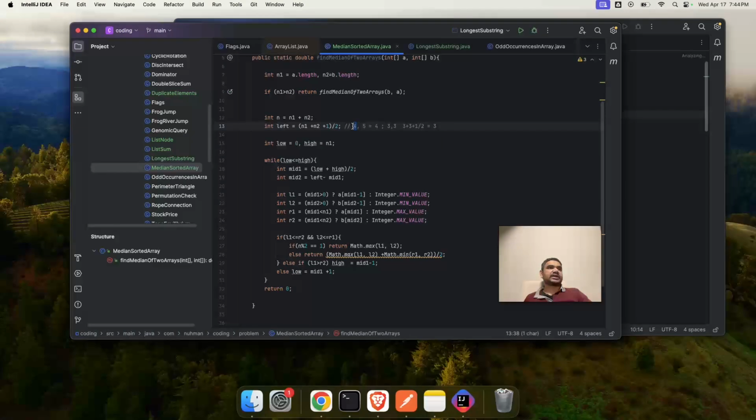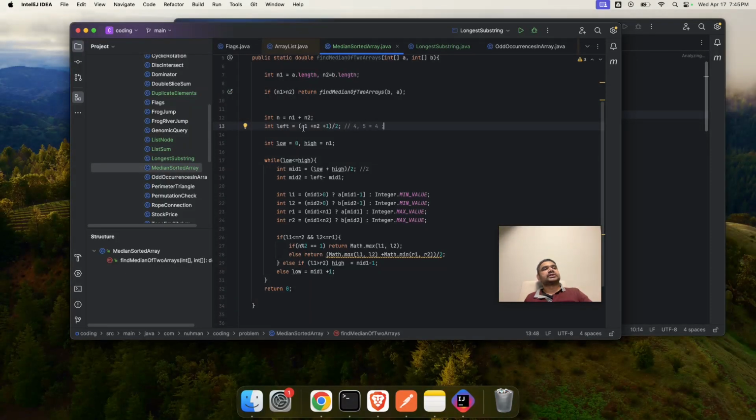In this case n1 is 4, so 0 plus 4 divided by 2 is going to be 2 here. For all this example, you probably remove the earlier stuff and only concern yourself with this one, otherwise we will confuse. So 4 and 5 are n1 and n2 for this example. After 4 plus 5 plus 1, that means 10 by 2.